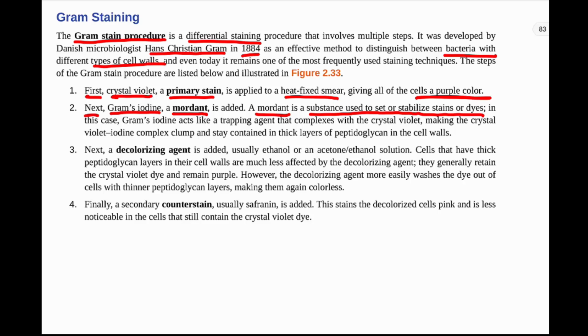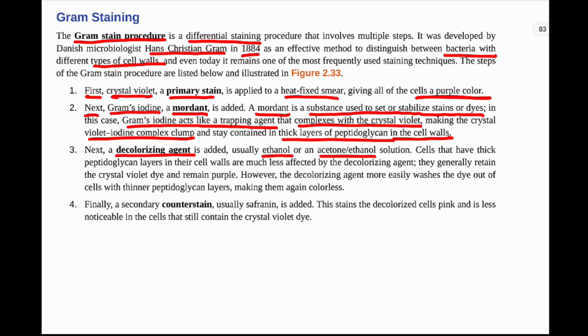So in this case, Gram's iodine acts like a trapping agent that complexes with the crystal violet, making the crystal violet iodine complex clump and stay contained in thick layers of peptidoglycan in the cell walls. Then we're going to add a decolorizing agent, usually ethanol or acetone ethanol solution. And then cells that have thick peptidoglycan layers in their cell walls are much less affected by the decolorizing agent.